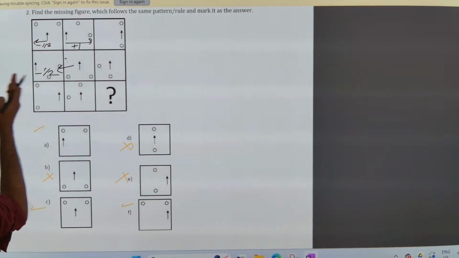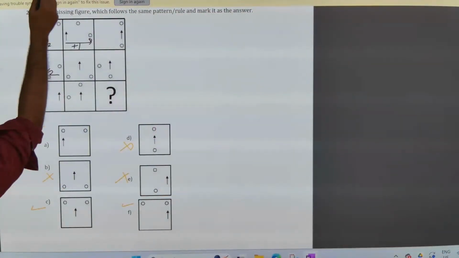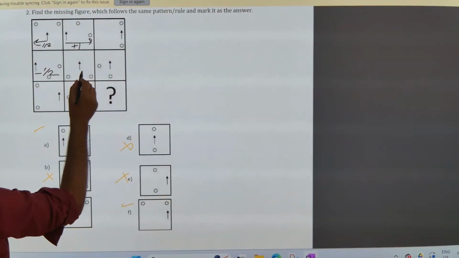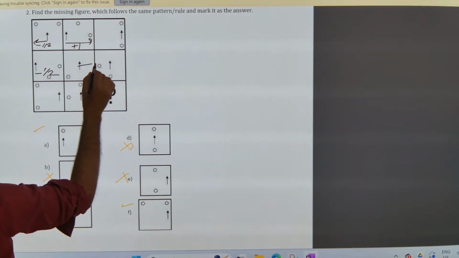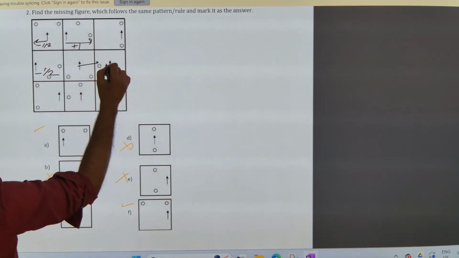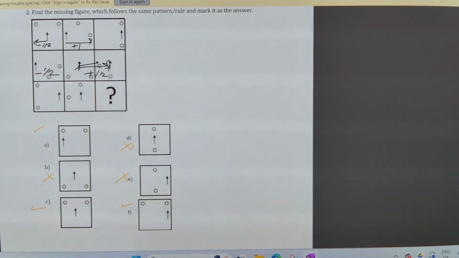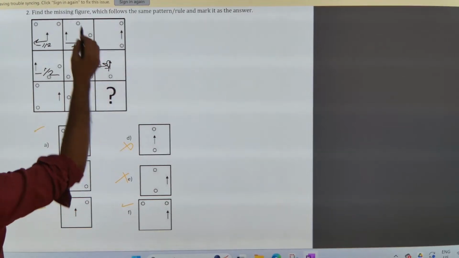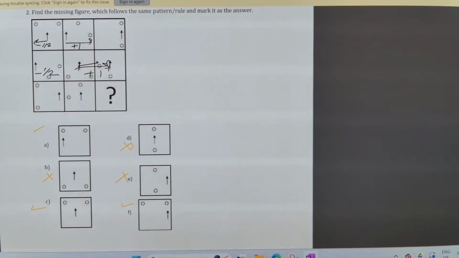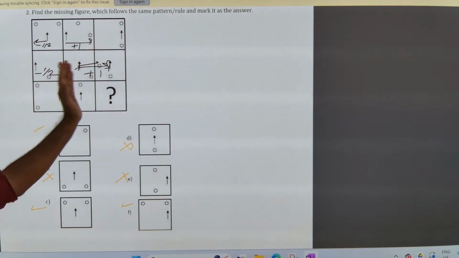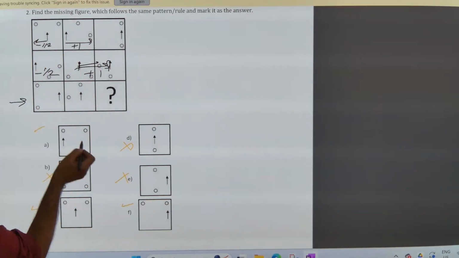So the arrow goes minus half, and from here, if it goes plus half, it has to go one step ahead. So it will go outside this box, and into this box it will be at half position. So from here to here it will be plus 1, sorry, plus 1, right? So that is how we can say that minus half plus 1 and minus half plus 1 both are there. Then we come to the third row.